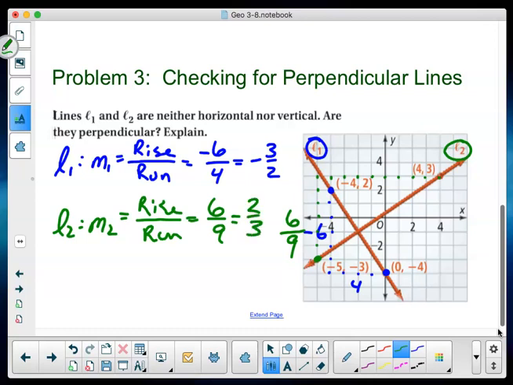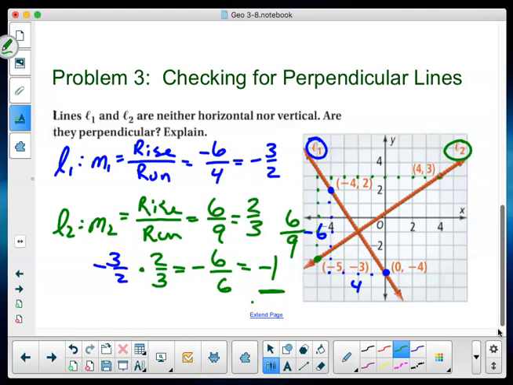Now, I'm going to check to see if these are perpendicular. It looks like they are because they look like opposite reciprocals, and I should probably write them in the same color I wrote them originally. If I take the first slope, -3/2, and multiply it by my second slope, +2/3, I am going to get -6/6. Now I've got some people going, see Bloom, it's not -1, but hold your horses, because 6 divided by 6 is 1, and that is -1. So I know the two lines are perpendicular.